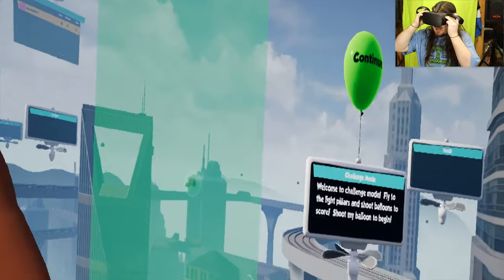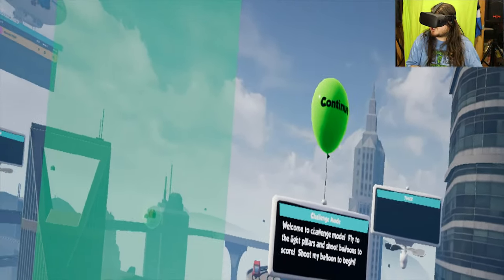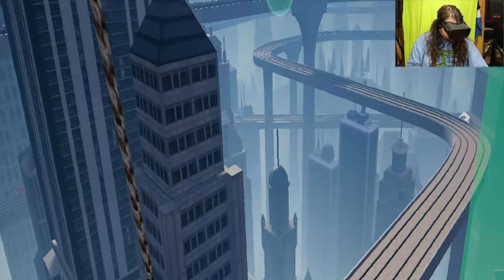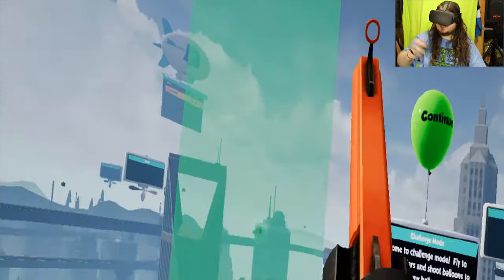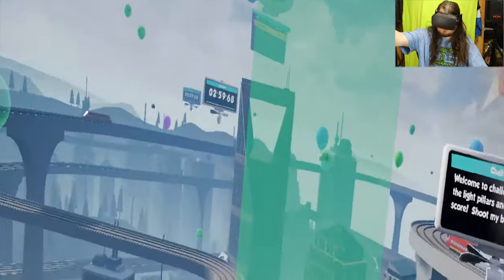Basic navigation. How the hell am I supposed to get this score? Welcome to challenge mode. Fly to the light pillars and shoot balloons to score. Shoot my balloon to begin. I'm ready. Okay, here we go. I like the arrow. 3, 2, 1, do it!